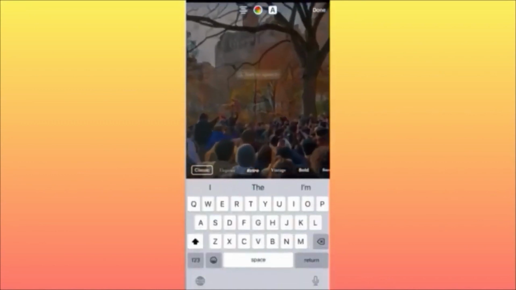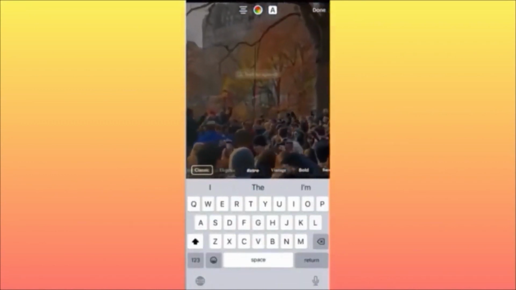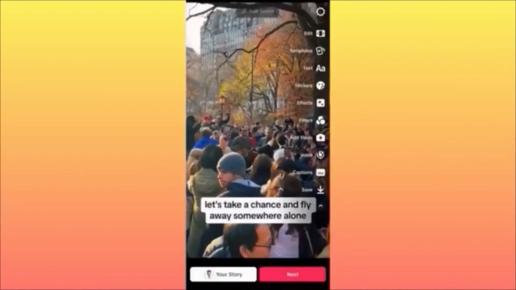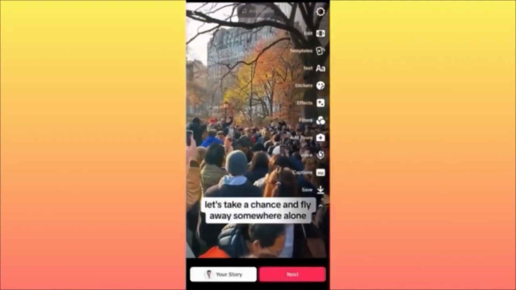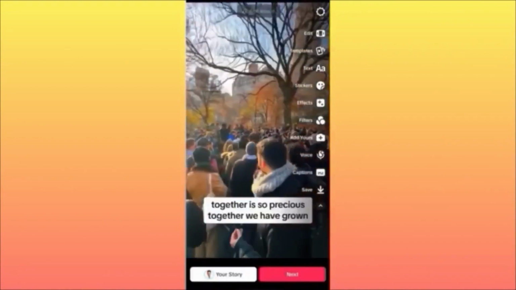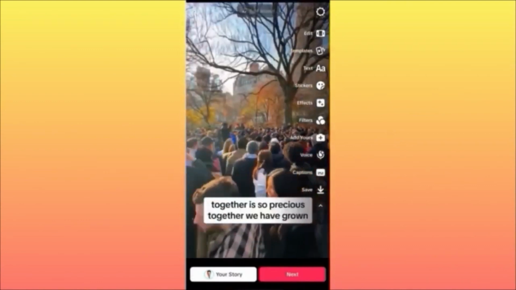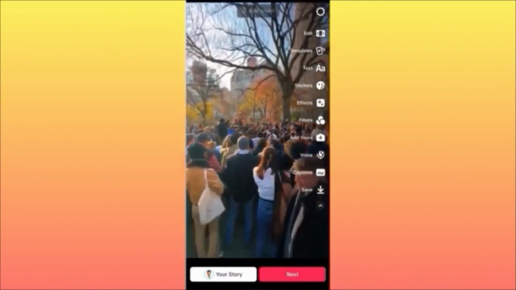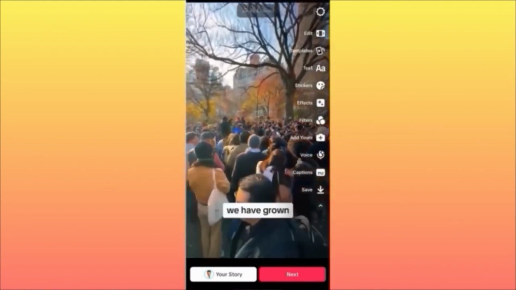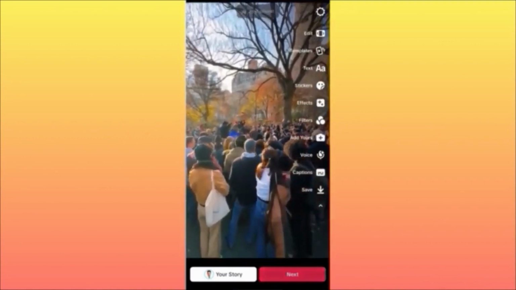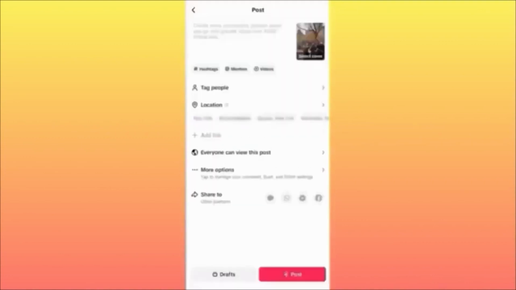In our case, we are going to use the text just to pinpoint where it is and what is happening on the screen, because someone might be at work and not be able to actually listen or play the sound. Essentially, you can see there are plenty of other options on the site, but you're not going to need all of them in most cases. In most cases, you're only going to need the captions, the filters, the text, and in some cases, some other functions.